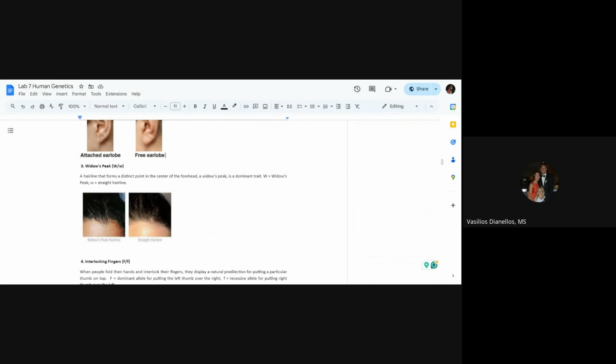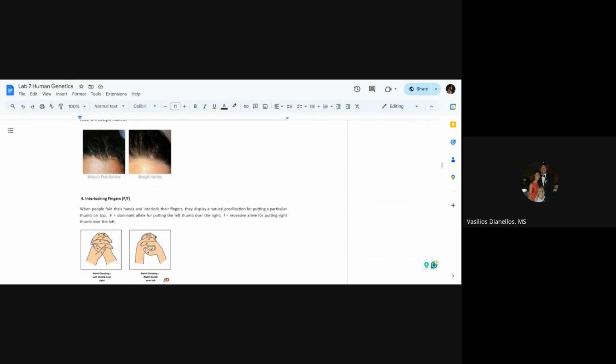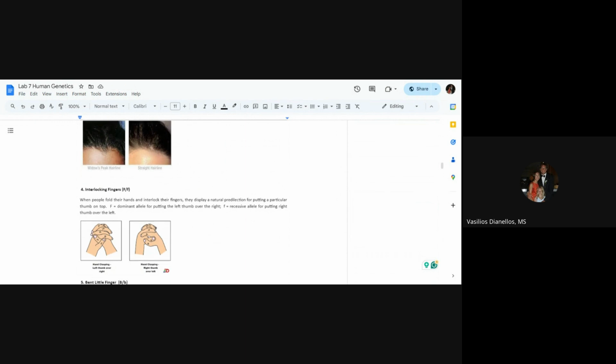Also, let me point this out. I should have done this when we started the video. For anybody who's watching this video, if this is on YouTube, at the bottom right there's a little gear icon, and you can click that icon and change the speed of this video. So if I'm going too slow, feel free to speed it up if you want. Or if for some reason I'm too fast for you, obviously you can slow it down.